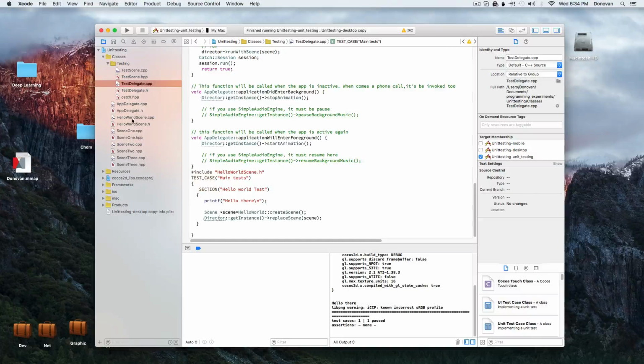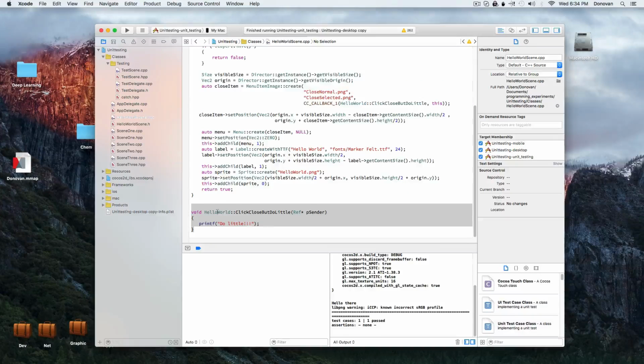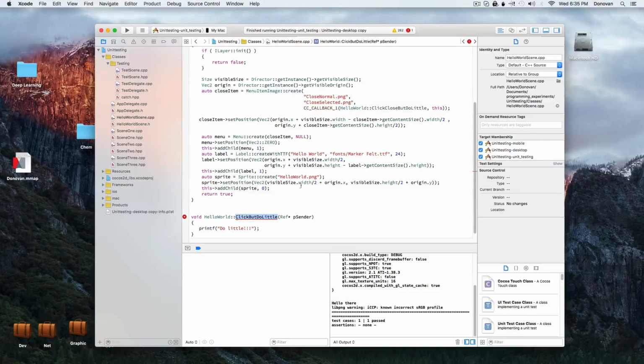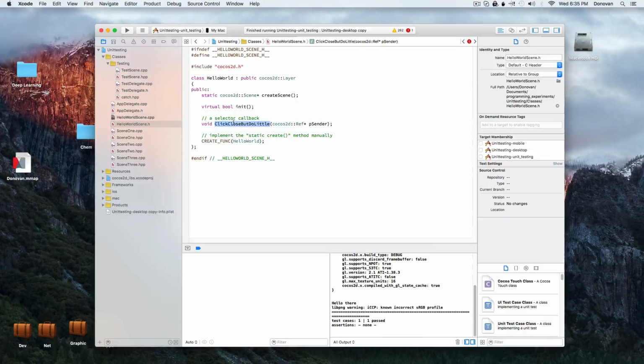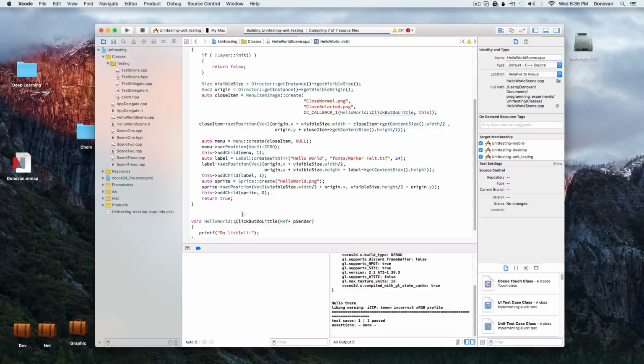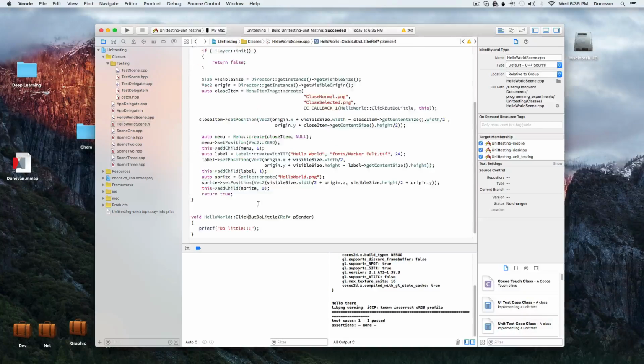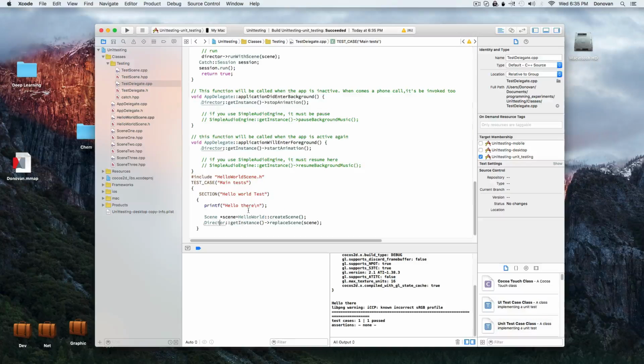As you can see, we ran it. Our test actually ran a hello world. So now we want to run a member function here. So we'll just rename the member function a little bit. And there we go. So what we have is a hello world scene with a member function, and we can run it. But how do we run it? It's a layer. It's not actually a scene.